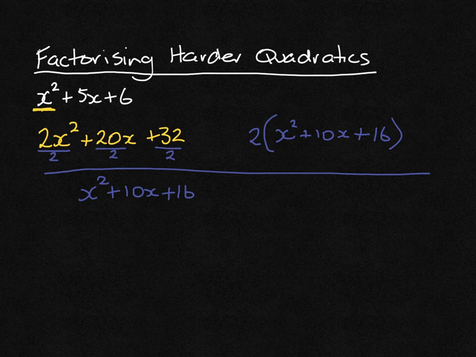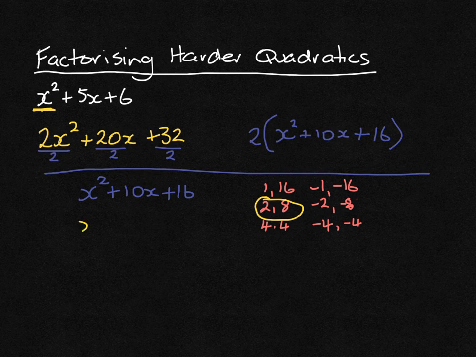We now just go through the same process as we did with the other quadratics that we've been working on. First of all, we've got our plus 16 out the back here. What are the factor pairs of plus 16? Well, you've got 1 and 16, and because it's positive, we'll have -1 and -16. You've got 2 and 8, and of course -2 and -8. And you've got 4 and 4, and -4 and -4. What we need to do here is find which one of those combinations adds to get positive 10. And if you were to do all of that, you'd end up with 2 and 8.